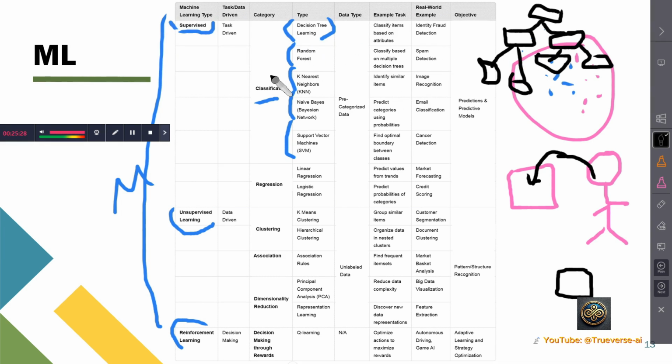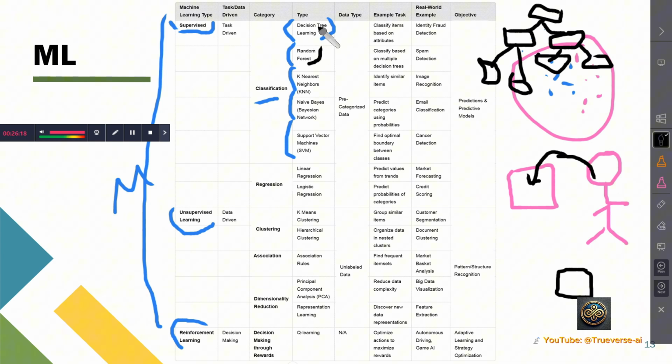Nearest neighbor means the nearest one, and we will talk later about the difference, but simply, in the decision tree we classify items which we know, based on the name and the characteristics. But in the random forest, we classify based on many trees.